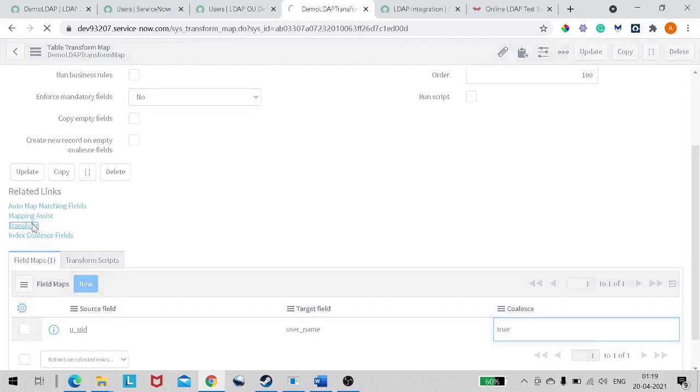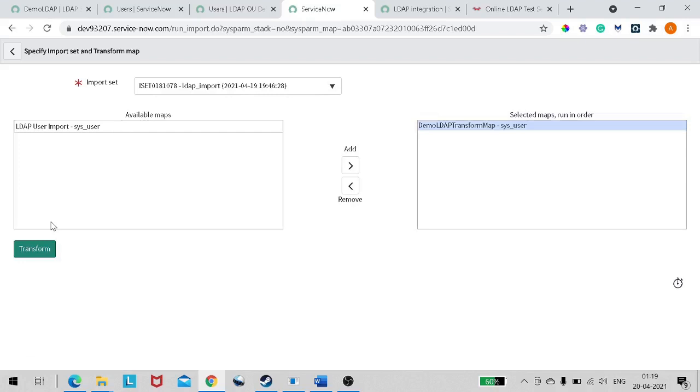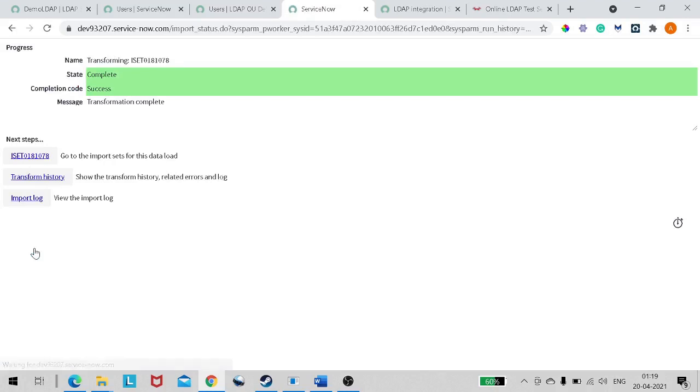So if I click on transform, this is the import set, this is the table which we already know. So we can simply click on transform. This is also a zero coding approach. Pretty amazing, I really like this.